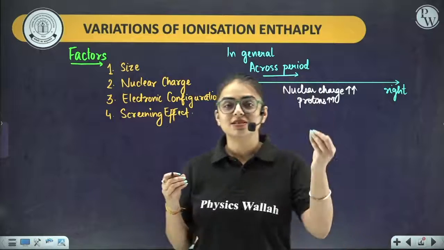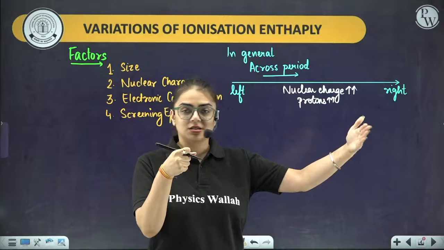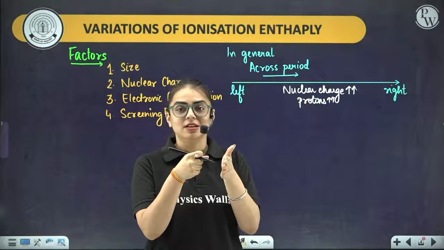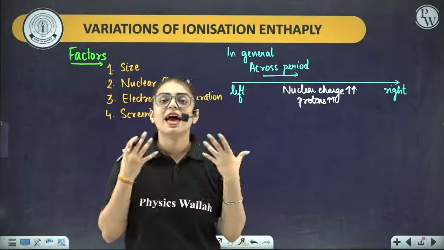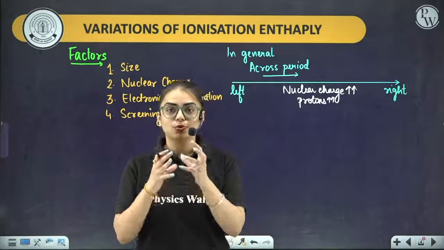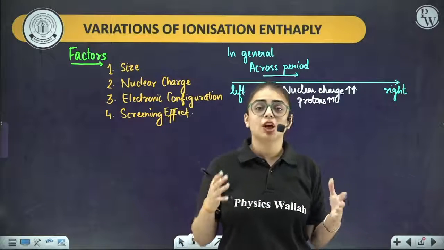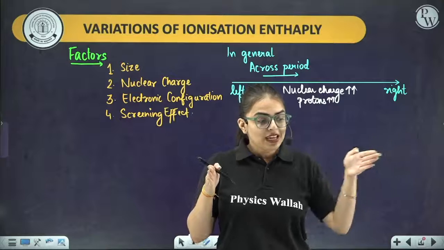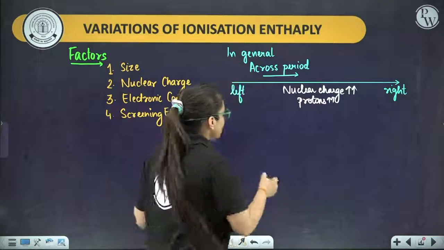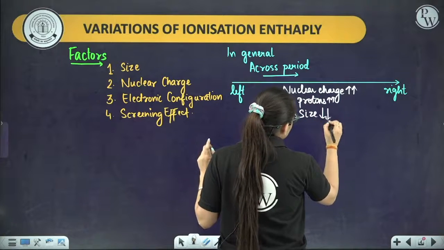If nuclear charge increases, it is attracting the electron. Let us consider this is the nucleus, this is the electron. If it is attracting, it is coming closer to the nucleus, so the size is decreasing. What actually is size? Size is basically the distance from the centermost position to the outermost valence shell. That distance is the atomic radii, or the size. So when the electron is coming inside towards the nucleus, the size decreases. This is the general trend.